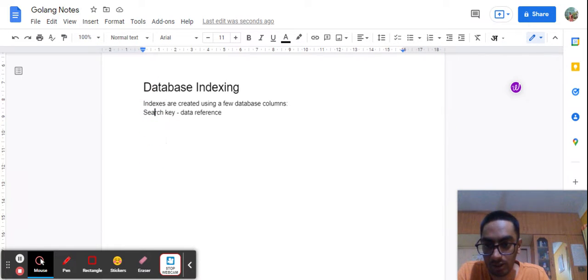So you'll have search keys like this: search key 1, search key 2, search key 3, and so on. And for each of them, there'll be a corresponding data reference.